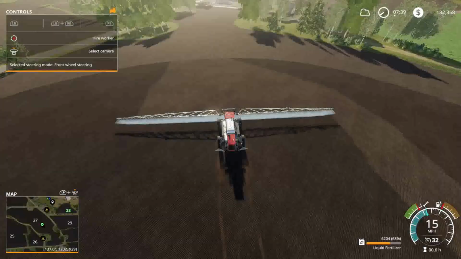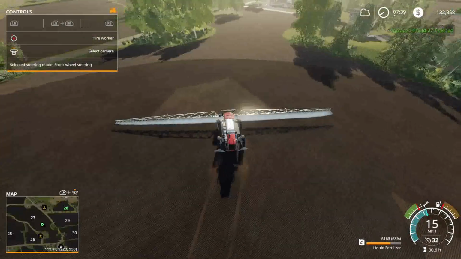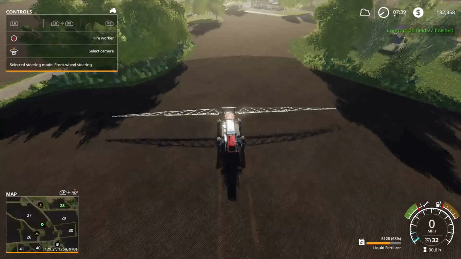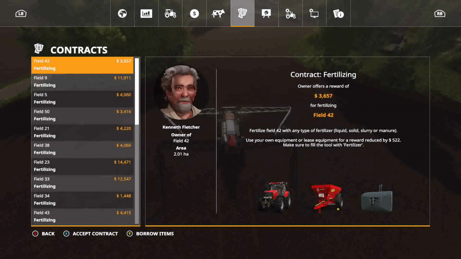All right, let's head on over to field number 27. We'll see you there. All right, we are now done on field number 27. Let's just do this last little patch. That's all he wants fertilized there, so that is now done. Let's go into the menu, complete this job. And next we're going to field number 42.